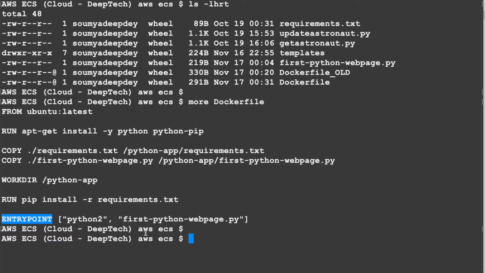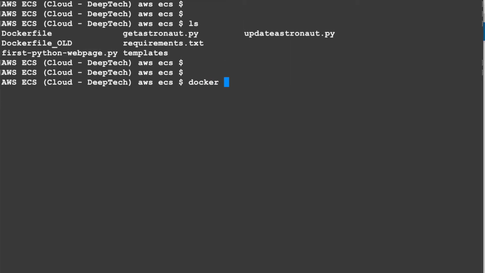Okay, so now I'll have to create a Docker image from this. So the image would be the executable, and after creating the image, I'll run a container. So the command is docker build -t, which is actually the tag. Let's say aws-ecs, and run it, get the file from the current directory. That's what I'm mentioning here.